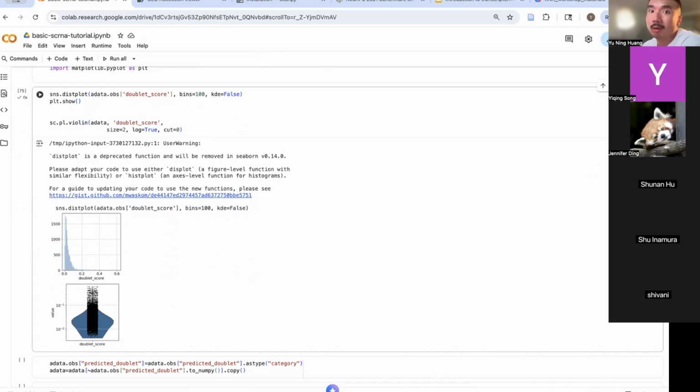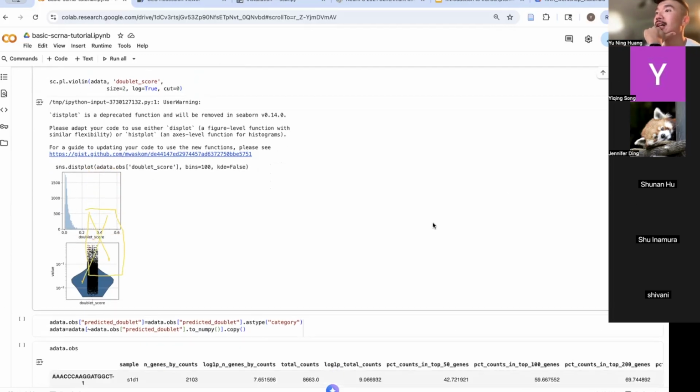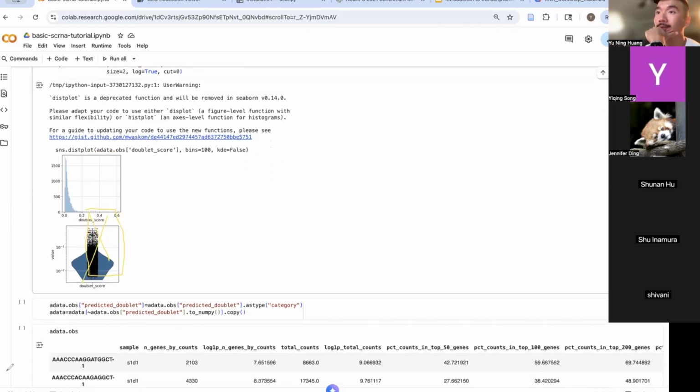If I later filter them, so if I want to filter out those cells with doublet scores higher than 0.25, I will be removing the cells here, and this is 264.